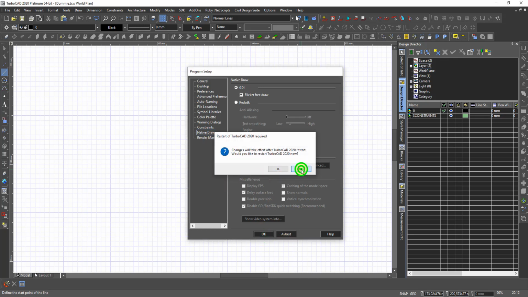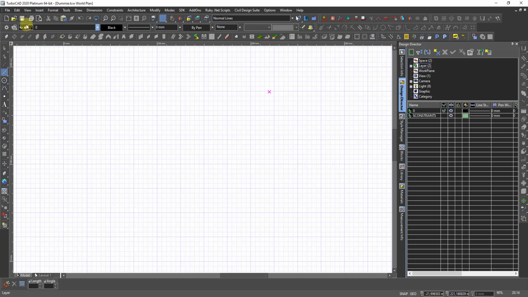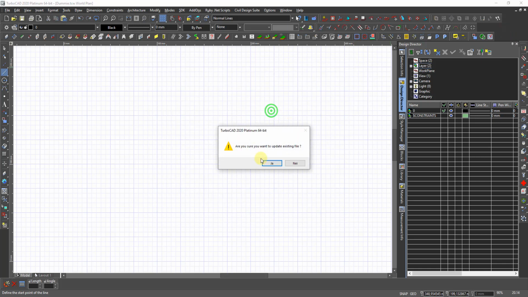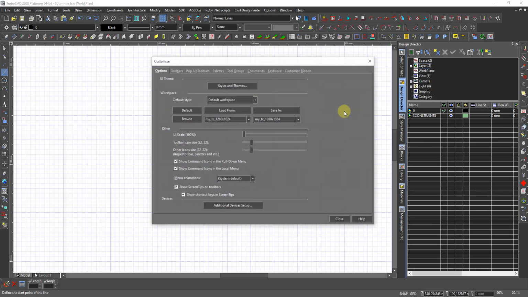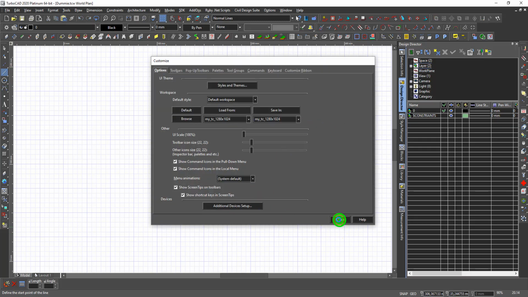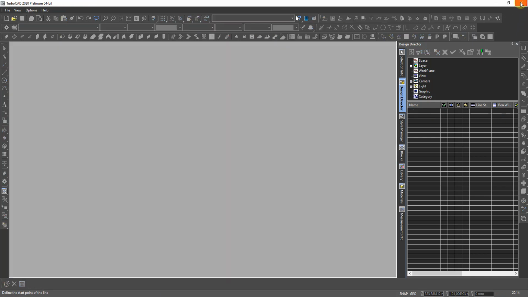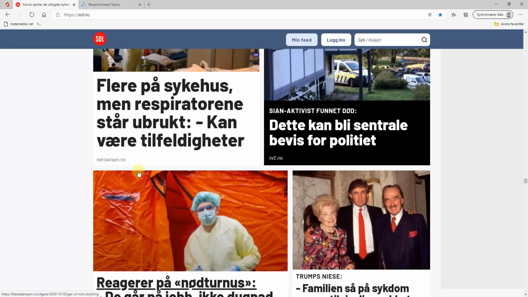And I say no. And I want to save first. And I want to make sure I have saved everything in here. And close. And I close TurboCAD because I was in the SDK. Then we're starting up again.